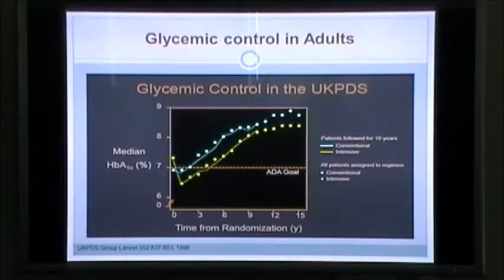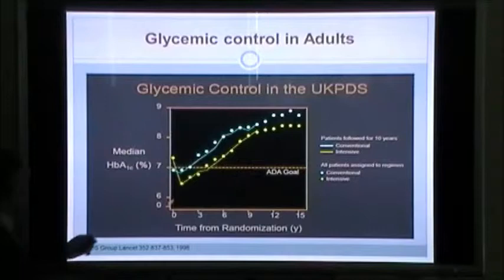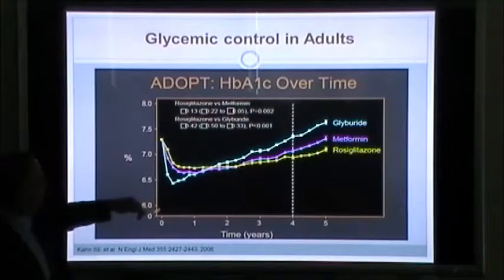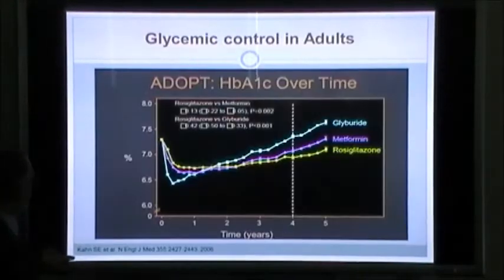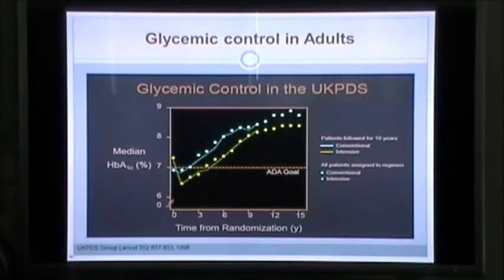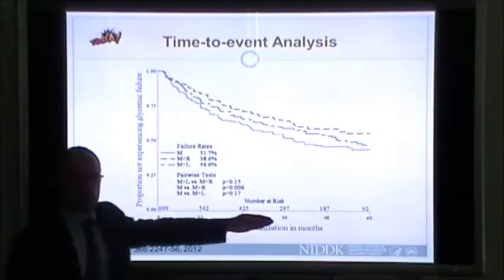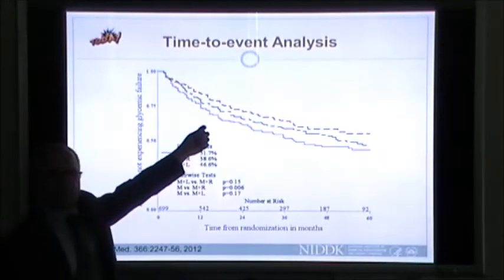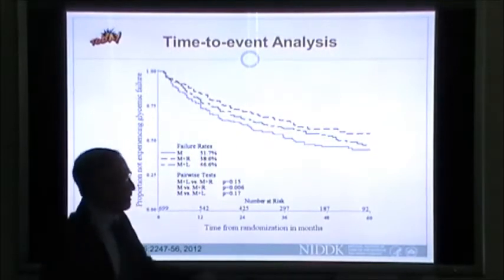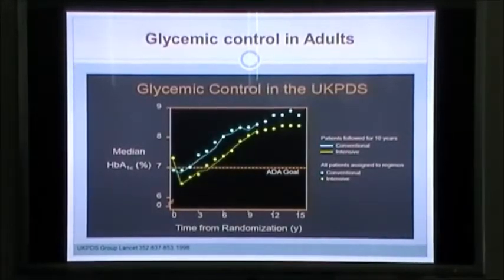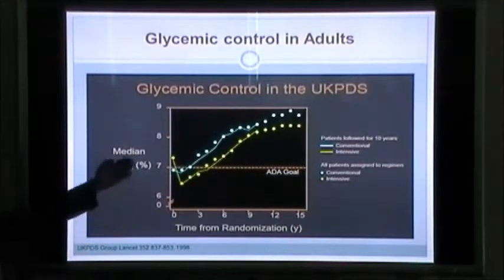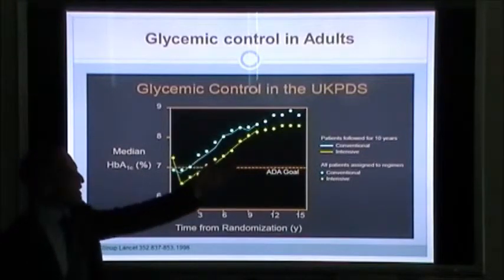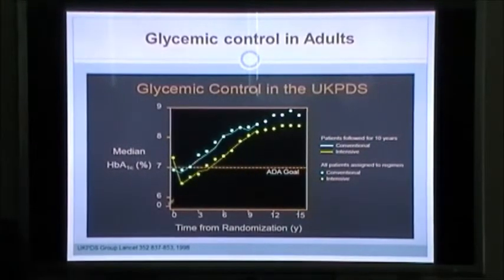Okay. So how does this loss of glycemic control compare to adults? This is the UKPDS. What I just want to quickly show you is the failure rate, 7%. If you look here, we've got months, right? We're talking 12 months, we're down to about a 25% failure rate, 50% failure rate at about 2 years. On this x-axis is years. So what we're seeing in UKPDS in adults is very gradual loss of glycemic control on treatment.